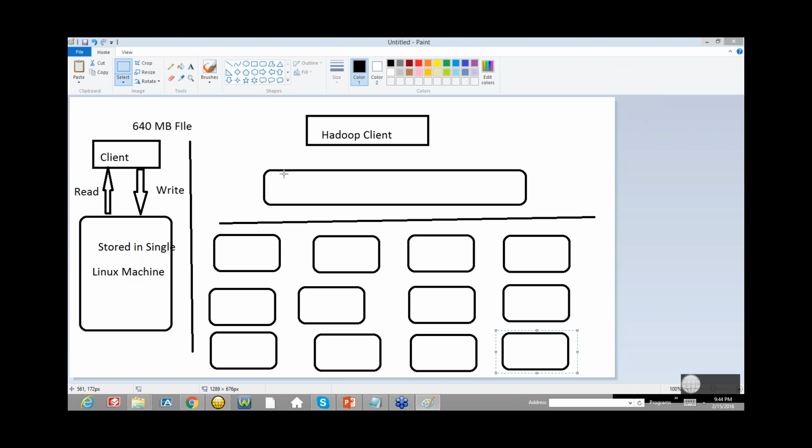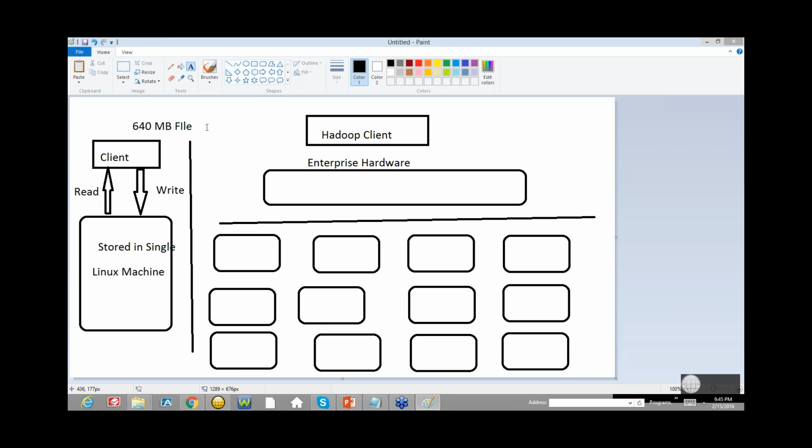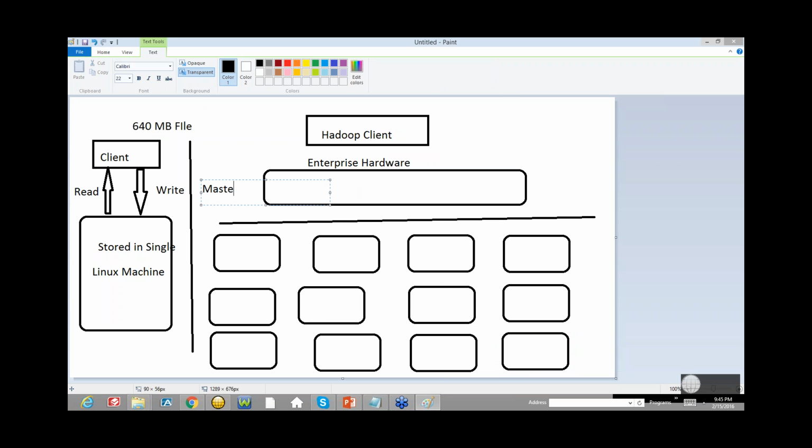Let's say we have this machine, let me call this enterprise hardware. This is basically a master, and below everything is slaves.